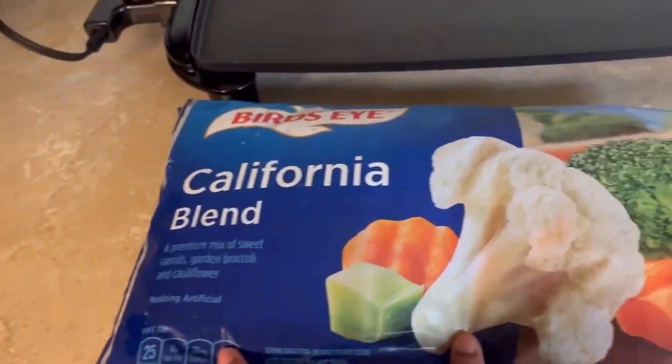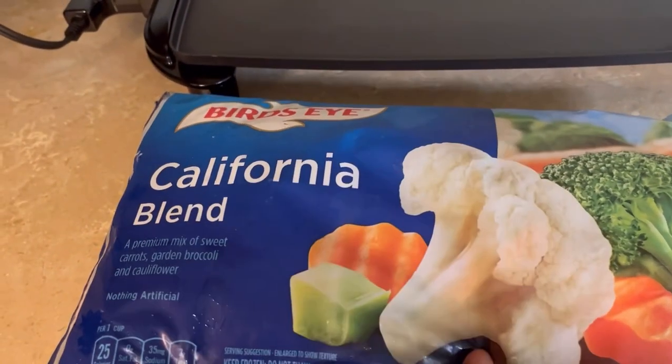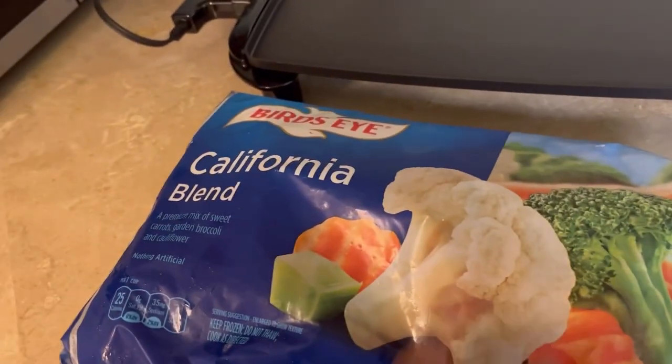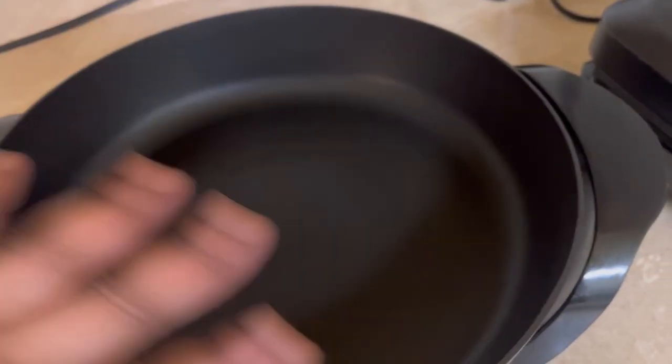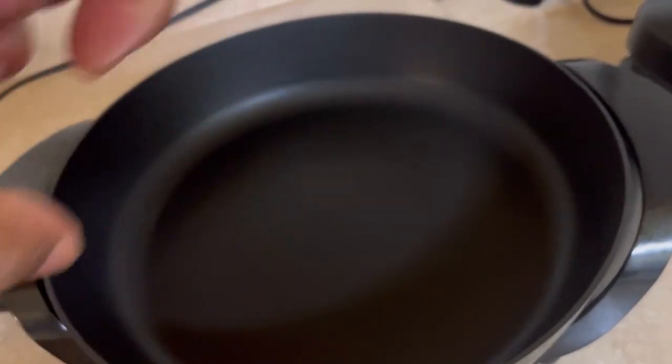I'm about to start on the California blend, which has broccoli and carrots, and I'm about to put it in the same skillet. I've already cleaned out all the oil and put it in that other pot because I still have some fresh grease over there. So I cleaned out the skillet. I'm now about to put some water to see how it does with the vegetables. I'm gonna cook the vegetables inside of here as well.